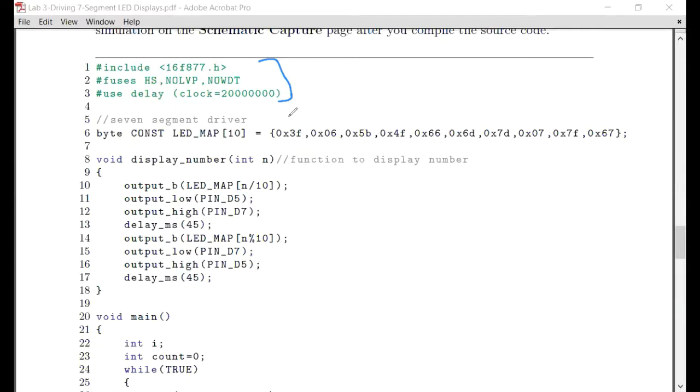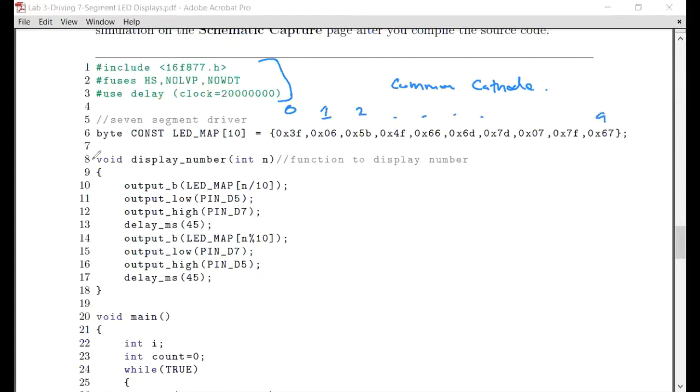So to display number 0, I need to send a hexadecimal digit 3F to the port; to display number 1, 06; to display number 2, 5B. So this is for a common cathode display connected to my microcontroller. Whichever port this is connected to, if I send this data, then this is going to display those respective numbers up to number 9.